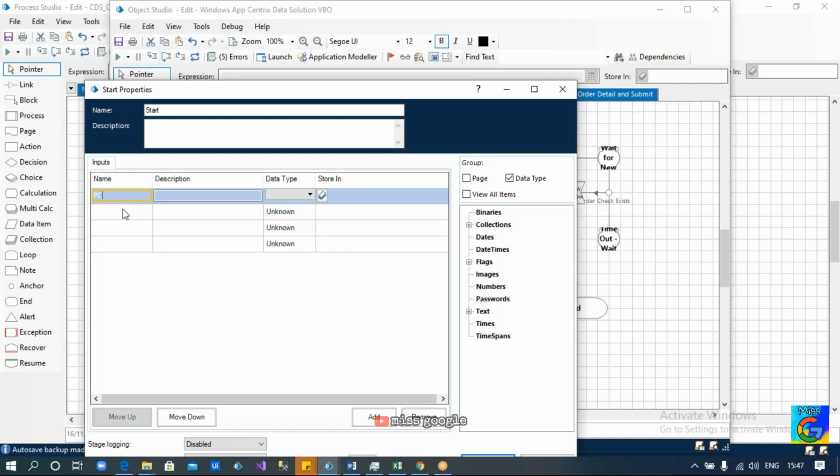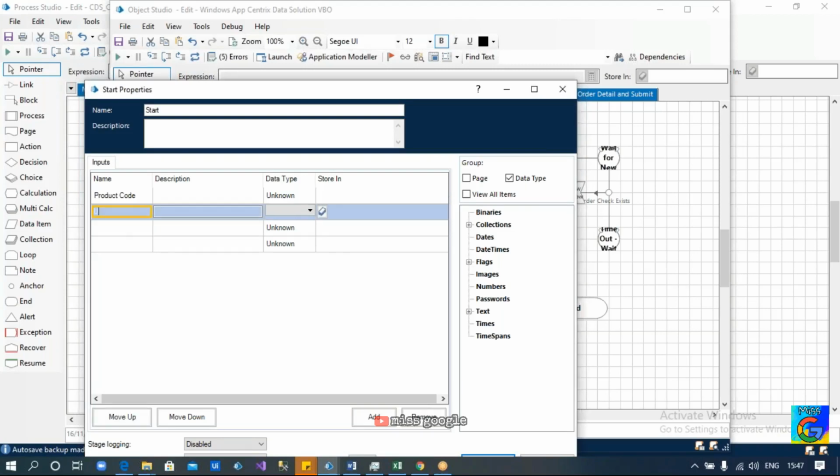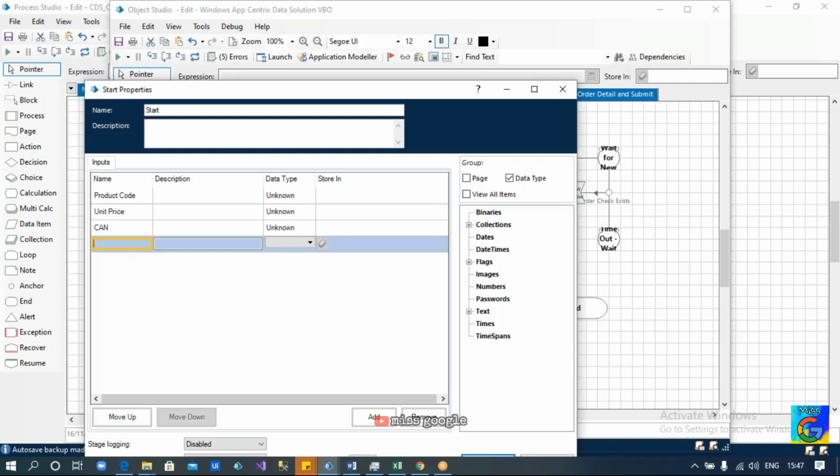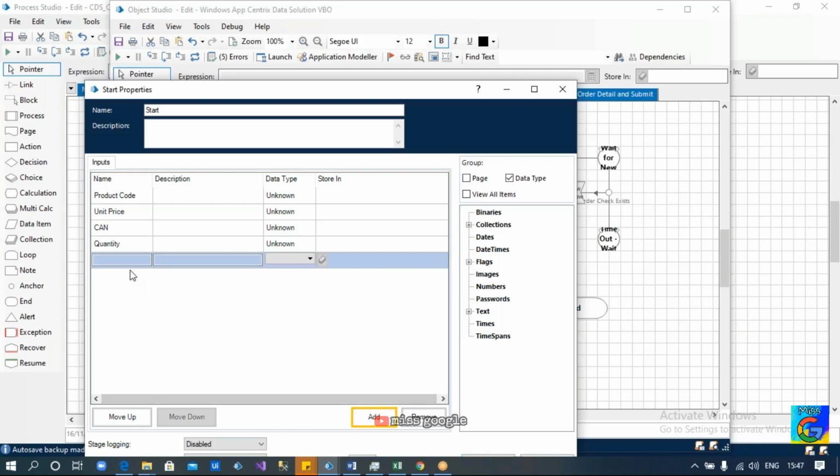Input name is product code. Unit price. Customer account number. Quantity. And then we have priority order.